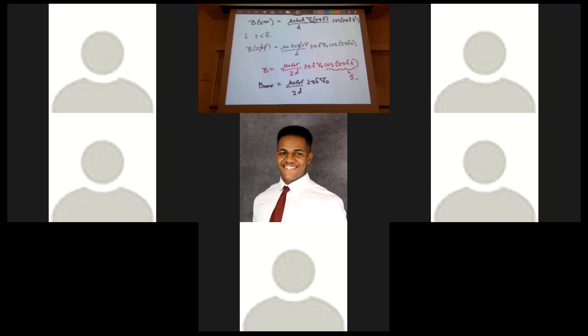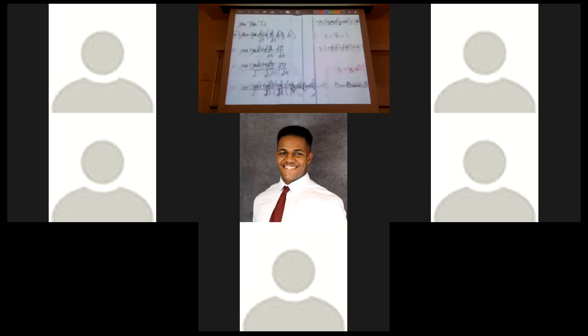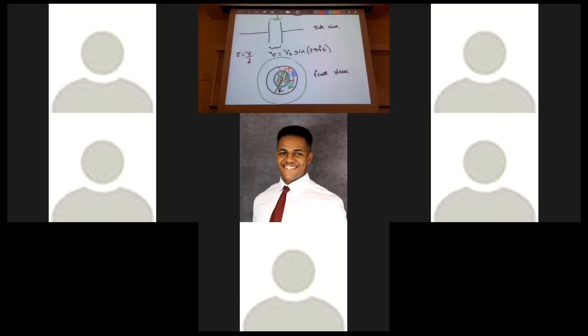What about on the outside? On the outside, case number 2, little r is greater than capital R. So let's draw our picture. The only difference now is that dl is going to be out here, right? This is now my dl. My magnetic field is still going to point in the same direction. Blue, there we go. So my magnetic field is still doing this. This is still B. dl is still pointing in the same direction.